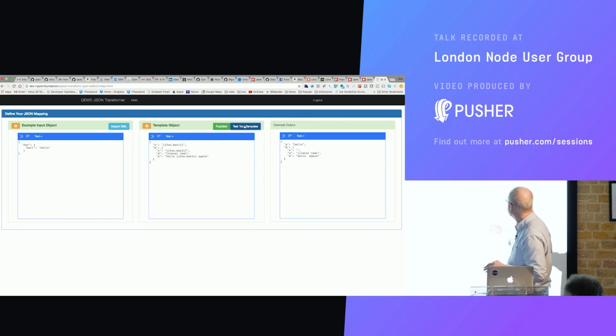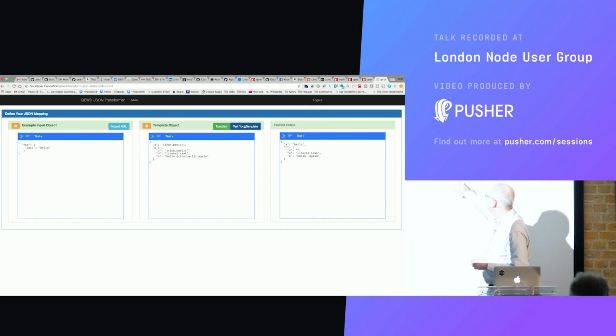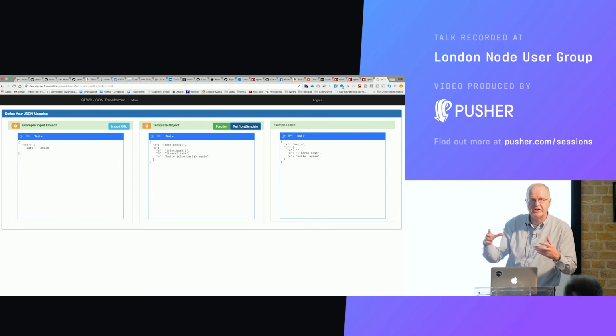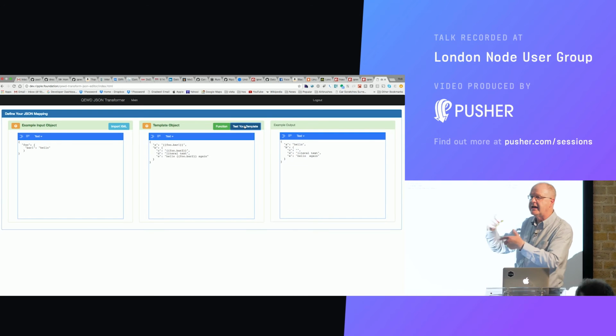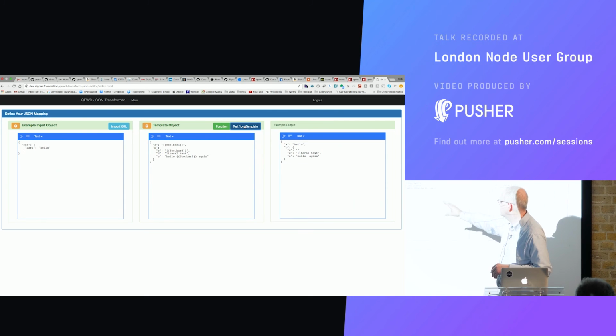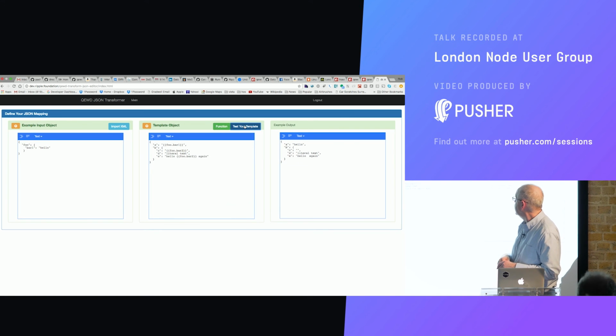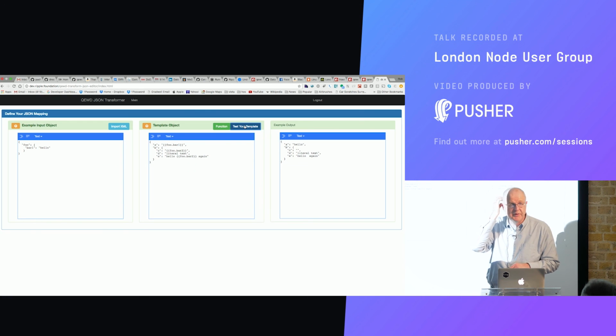Bingo. See? You can do all sorts of other things with it. You can add functions to do more complex things like date transformations. It'll cope with arrays, repeating stuff like that. And I use this all the time now. The syntax is all described in that first library I showed. It seems to do everything, so give it a go if that's what you need.